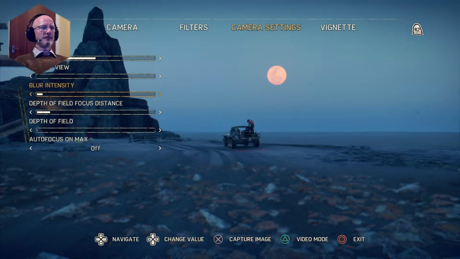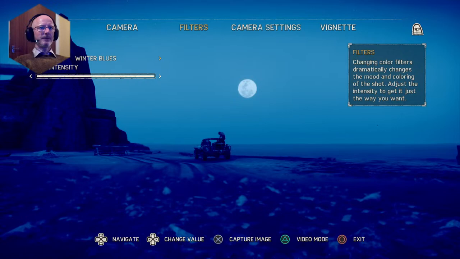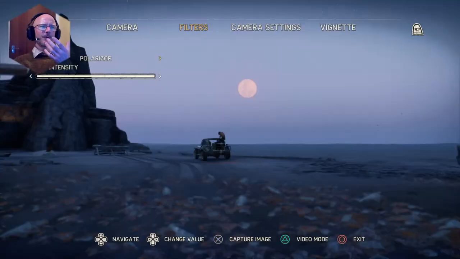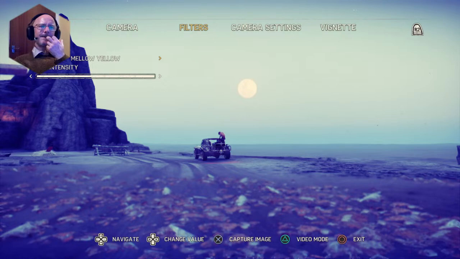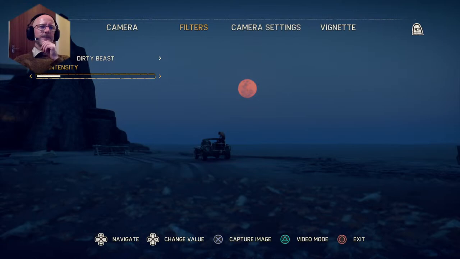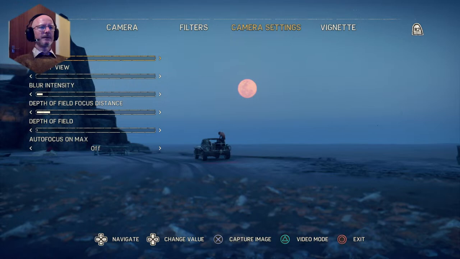And let's experiment a little bit. And we're going to go with the orange. No, that doesn't work. I want more of an orange. Maybe mellow yellow? No, I definitely want orange. Dirty Beast is quite good. Nope. None of the filters work. Okay, so a bit more, drop that intensity a lot, about there. Quite happy with that blur.